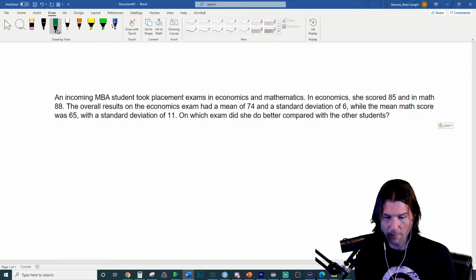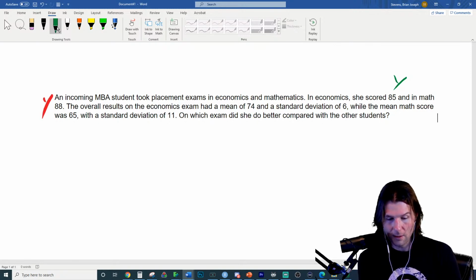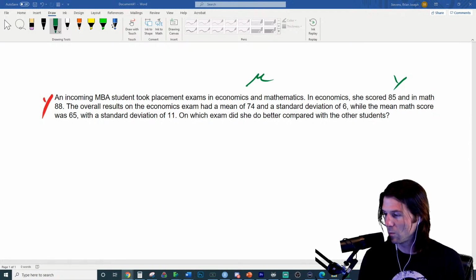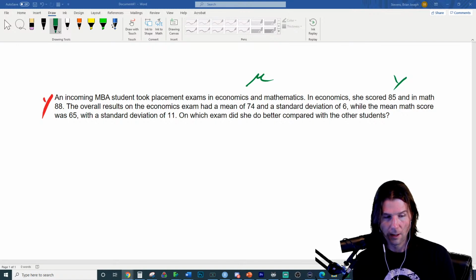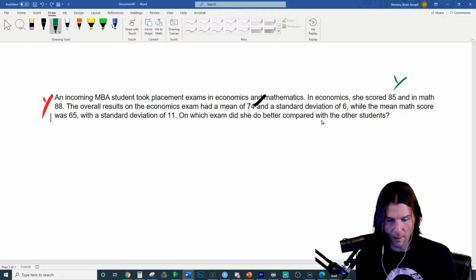Let's do 2 colors here. So these are the observation for this. This is the observation for this. Sure, why not red? And this is the mean for this. Thank you so much, Kirsten. Excellent work. We're going to turn them into z-scores to standardize them and see which is better. In economics, good. That is the economics. So here's the economics.